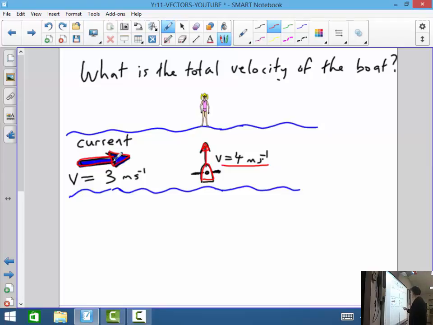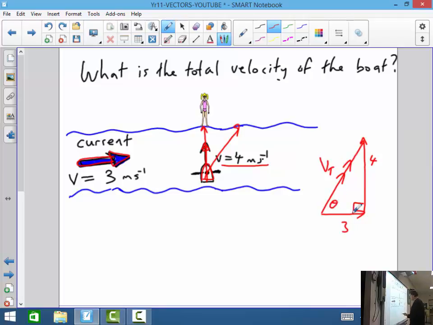So here we're trying to find out what the total velocity of this boat will be, because it will not go straight across the river to the person. It's more than likely to go at an angle. So can we work this out as a total? If you use your vectors there, we want to do this as 3 off to the side there. We do it that way around with the river first, then the boat speed of 4, and you're going to get a total across up there. There's your total velocity with an angle, and it's 90 degrees.